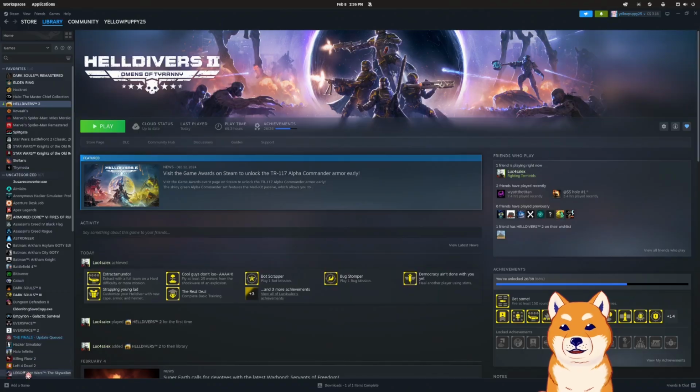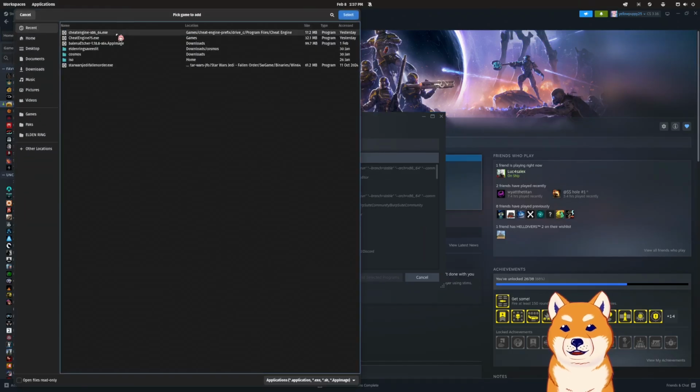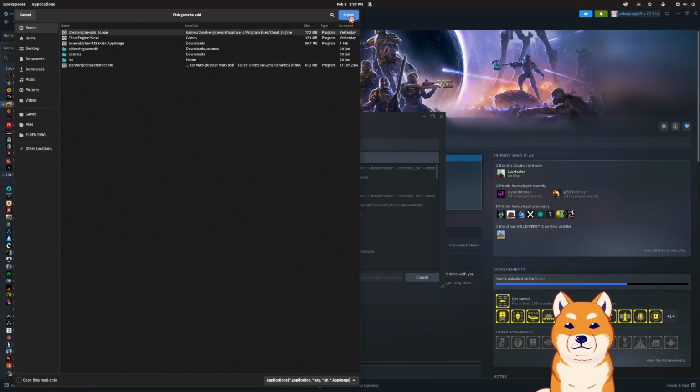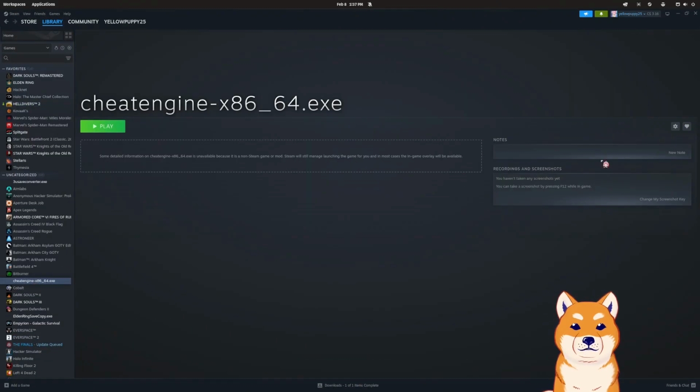So what we're going to do is click add a game, add a non-Steam game. From here, you can add Discord and all that stuff, but we're going to add Cheat Engine. Click add selected programs. It will be in your Steam library. As you know, we already got this working with Lutris, so we don't need to do this. I do prefer Lutris for getting applications running that need an installation, like Cheat Engine. But if it's just an application I run, just an exe that I don't need to install or run an installer for, then I generally use Proton because it's a lot quicker and a lot more efficient.